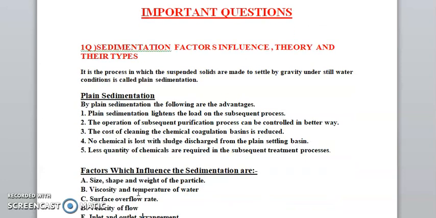What are the advantages of plain sedimentation? Following are the advantages: plain sedimentation lightens the load of the subsequent process. The subsequent purification process can be controlled in a better way. The cost of cleaning the chemical coagulation basin is reduced. No chemical is lost in sludge discharge from the plain settling basin. Less quantity of chemicals is required in the subsequent treatment process.